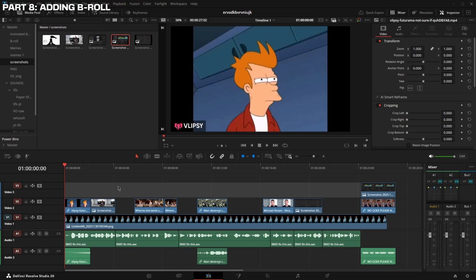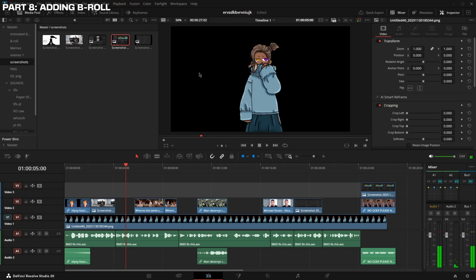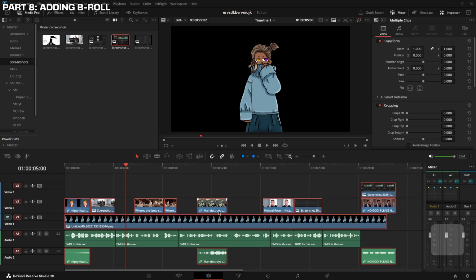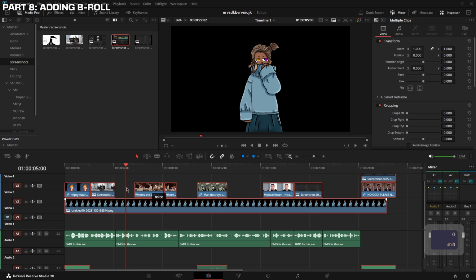So next thing is this character. It has a black background, but I want to give it a different background. So what I'll do is highlight everything, hold shift. The reason why I hold shift is so when I drag it up, it only goes vertically. It can't go left or right because I'm holding shift. Very good when you need it to only move in one direction.